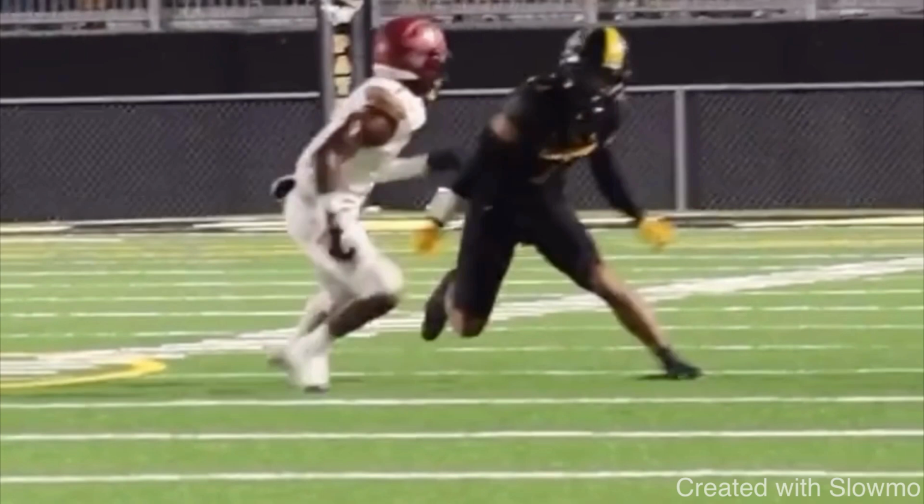But guys, when you can cut and when you sell your cut and you're stepping outside the DB's frame, we can't just cut and then get stuck at the cut. You want to cut in order to push out. I say that to my receivers all the time. I want to cut to push. CTP, cut to push. Because when I throw this cut and I get this DB to jump, if I can't get out of this cut, there's really no point in doing it, right?